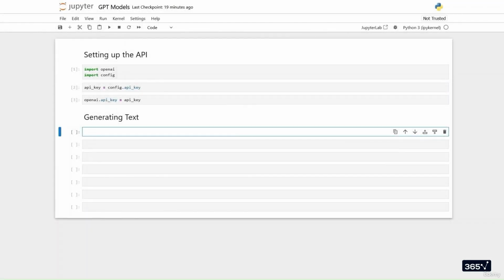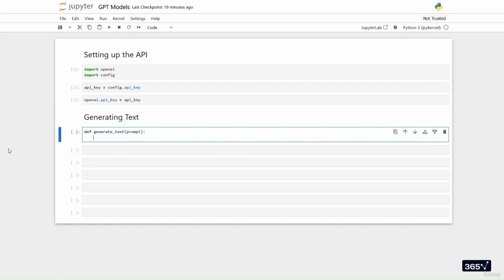Remember how we talked about the G in GPT standing for generative, because it can generate human-like text? Well, we can test this out by creating a simple function for text generation using a GPT model via the API. So we'll create a function. We'll define our function generate text, and the input to this function will be our prompt. A prompt is essentially just the text you provide to the model. It can be a sentence for the model to complete, a question to answer, or a set of instructions to follow.